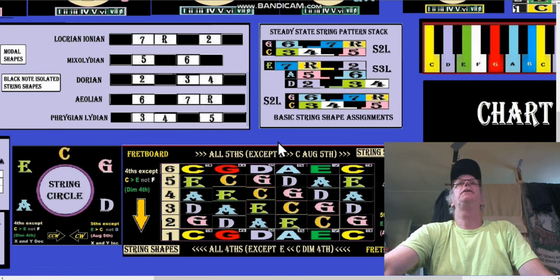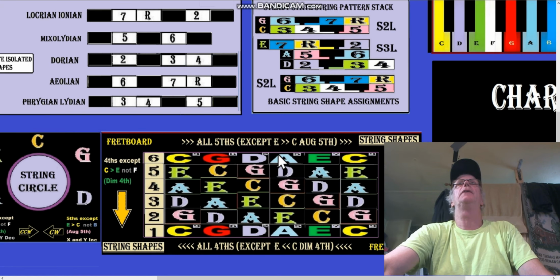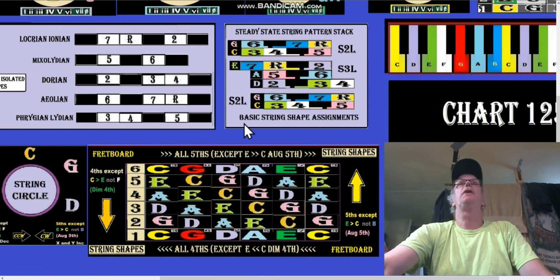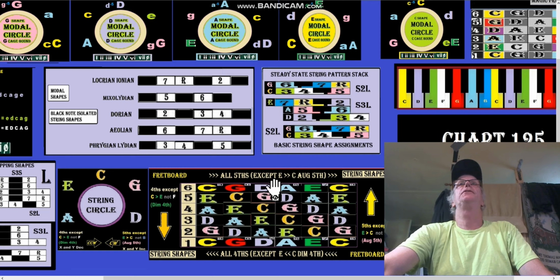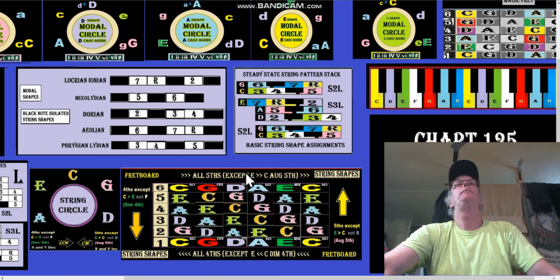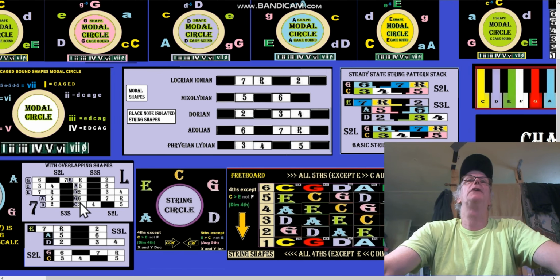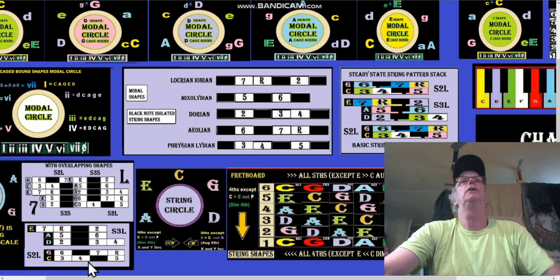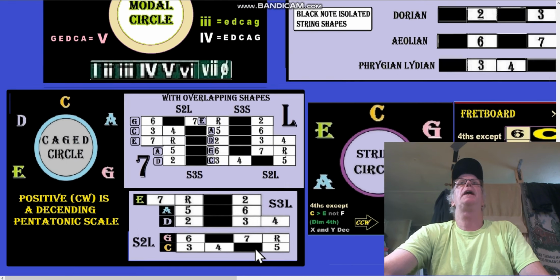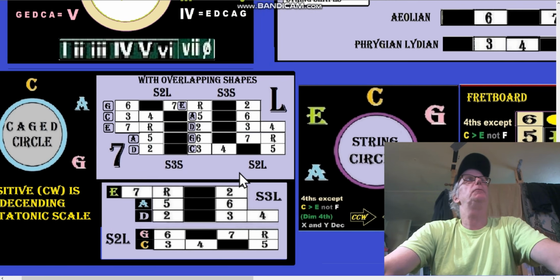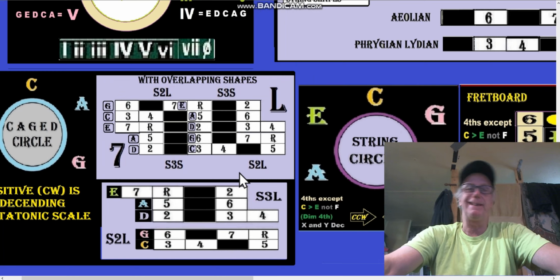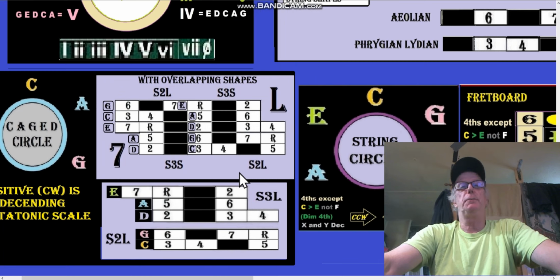So what do we got down here? Big old diagram down here. This is the fretboard. This is the string circle fretboard. Well, what we were just talking about is over here. So this nice colored diagram is also over here. Here's a more familiar look at our patterns, right? We're not losing them. We're not abandoning them. We're going to be incorporating them into the theories.